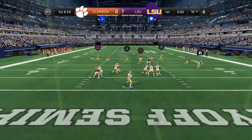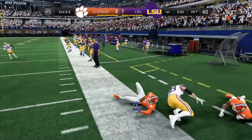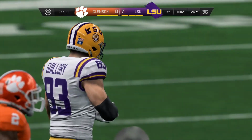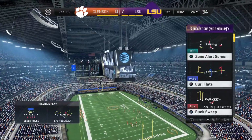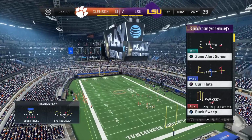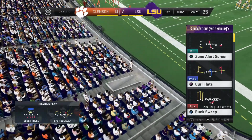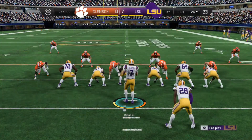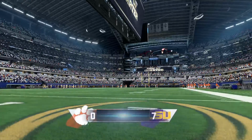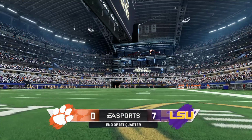From the gun, Brandon. High throw, but the catch is made. And he gets up near the 25 to about the 24 before going out of bounds. They get 14 yards, but not enough for the first down due to the previous penalty. Trying to get one more in here before the quarter breaks. After one, 7-0 on EA Sports. With Charles Davis, I'm Brandon Gaudin.